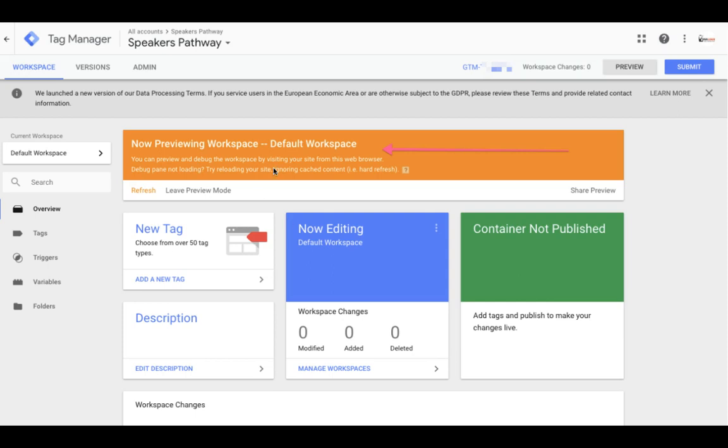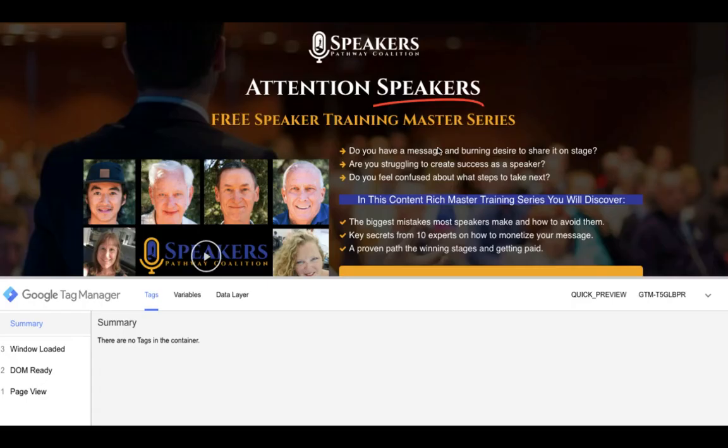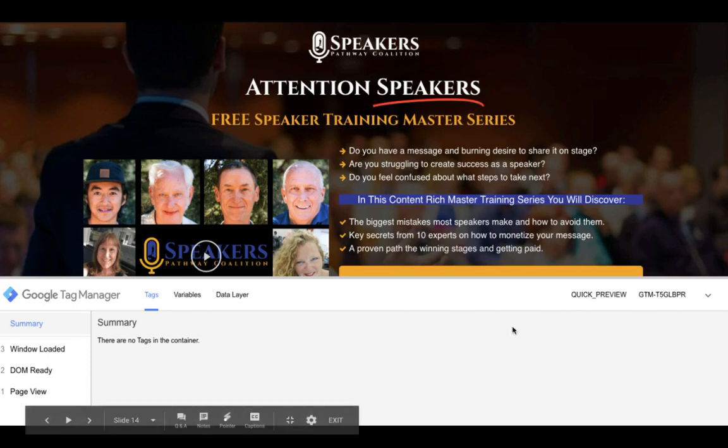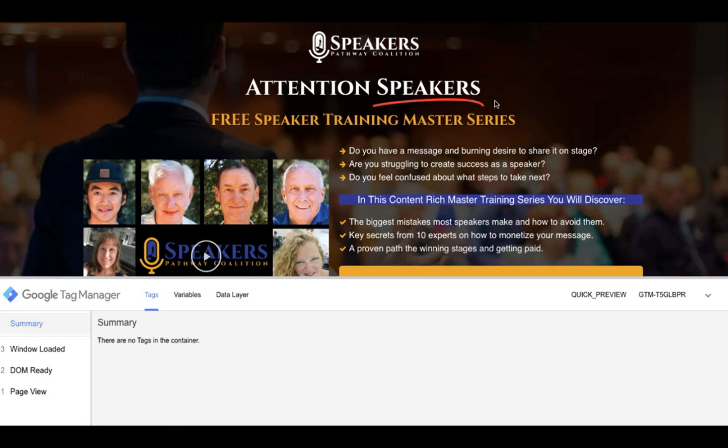And then all you need to do after that's done is you need to go back to your website in the same browser. So you need to be in the same Chrome account logged in. I've made the mistake before where I've been in a different tab and in a different window and with a different login. I was wondering why it wasn't working, and that's simply the reason why. So you simply go across here, and if you go to your website and you see this pops up, congratulations, you're pretty much done. That's all you need to do. Your Google Tag Manager is correctly installed, and that's it.